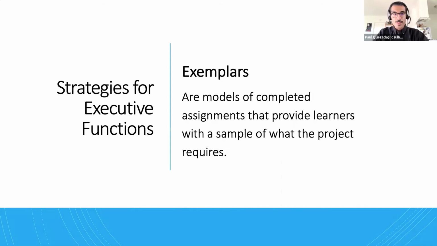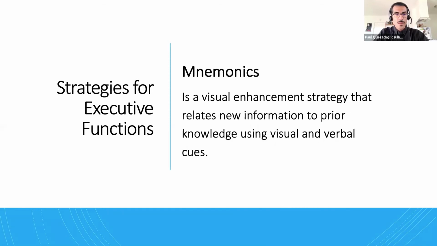Another is exemplars. Again, I've mentioned that these are really important in a class. These are models of completed assignments that provide learners with a sample of what the project requires. So providing these exemplars are a great way to make it clear for students so that there's no confusion with respect to what kind of work they can submit, and in order to better understand what is a completed work. So exemplars are a perfect way to do that.